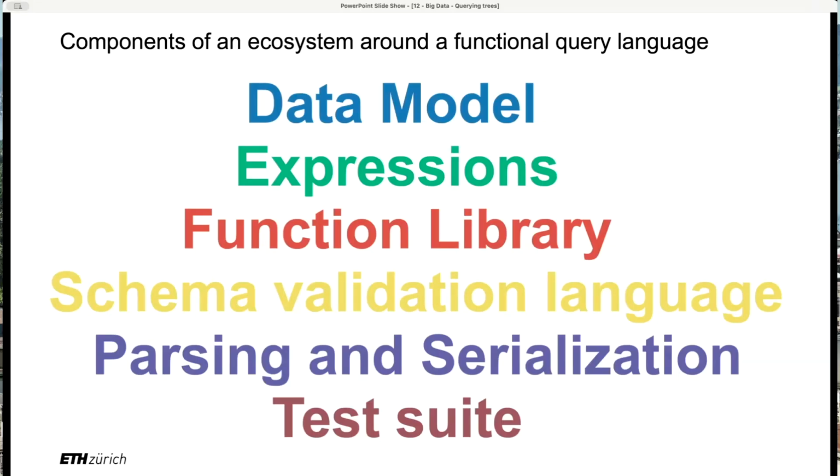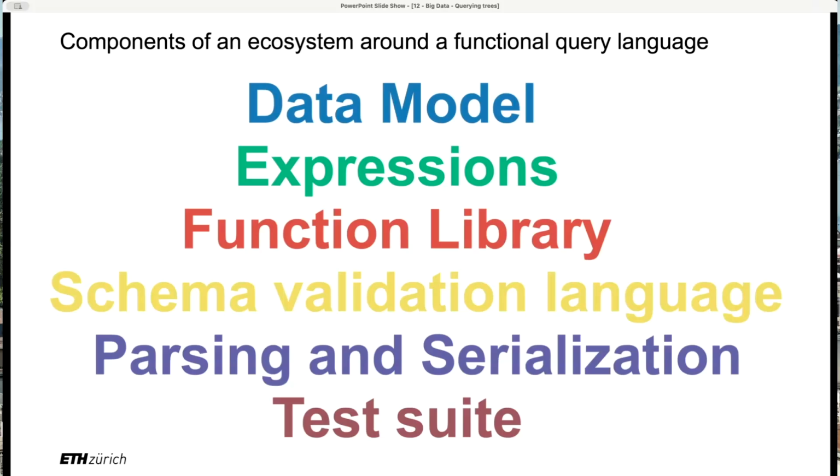Then you have the schema validation language that is also part of the system. SQL forces you to validate from the beginning. In that case, the schema validation language would be the CREATE TABLE statement in SQL, right? Now we see that in that case, we have XML Schema, JSON Schema, but it's still the same idea that we validate data, except that now it's optional to validate it, whereas for tables, it was mandatory to validate it before. So this is one of the things that changed.